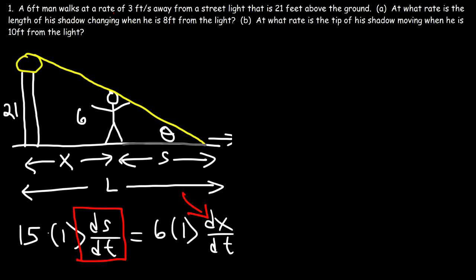So notice that the man, he's walking at a rate of 3 feet per second away from the lamp. So he's going in this direction. Now that tells us the rate at which X is changing. Every second, X is increasing by 3 feet. So because X is increasing and not decreasing, if he was walking towards the lamp, X would be decreasing. But in this problem, he's moving away from the streetlight. So X is going up. Therefore, dX/dt is positive 3 feet per second. If he was moving toward the streetlight, X would be decreasing and dX/dt would be negative 3 feet per second. So now that we have dX/dt, we can plug it into this equation.